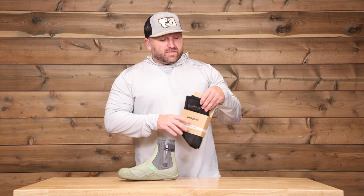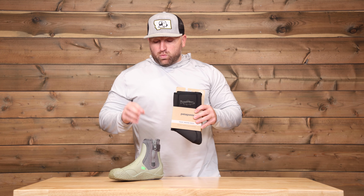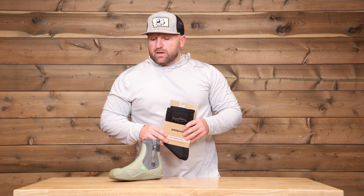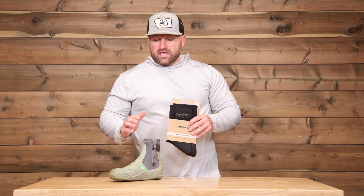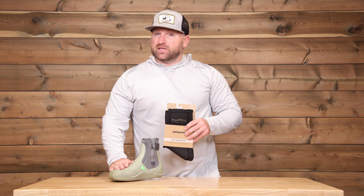I do recommend taking a wading sock even in these because that will help as far as getting any sort of irritation with the sand getting down in between and rubbing on the skin. After a few days of doing that, it will be quite irritating. So again, just a tight neoprene sock and just the zippets will be just fine.